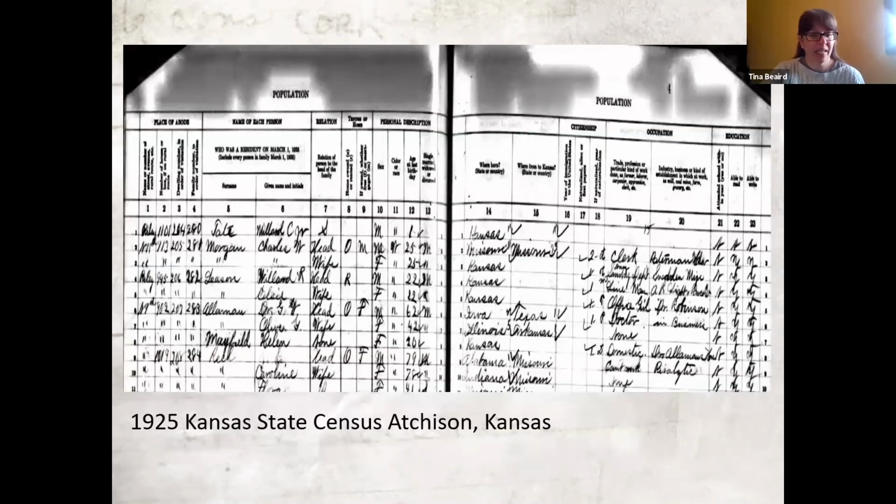Here's Kansas State, again, a multi-page form, or actually no, this is just 2 pages. So it gives me the name of the head of householder, tells me who their family members are, it tells me their age, their physical description, it tells me what their occupation is, it tells me where they were born and where the family is born. So it provides a lot of the same data that you would get from the federal census, just in those 5-year increments in between.